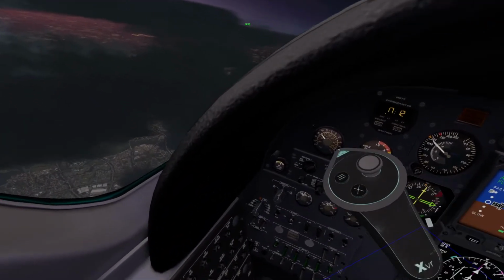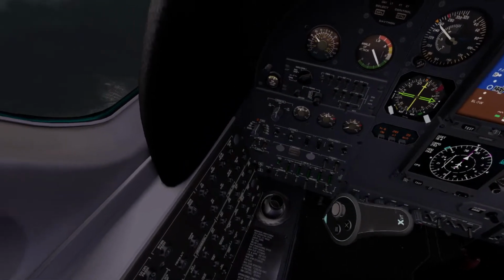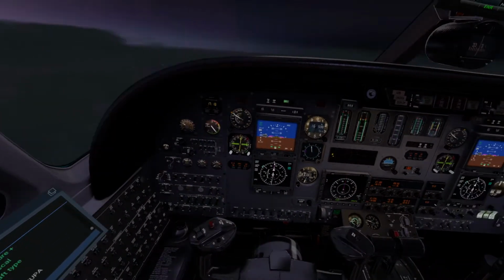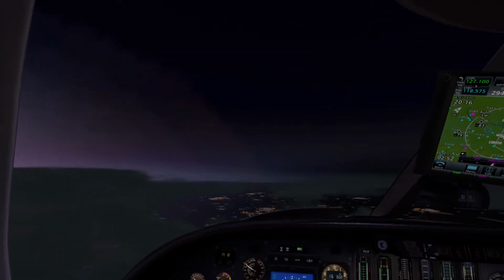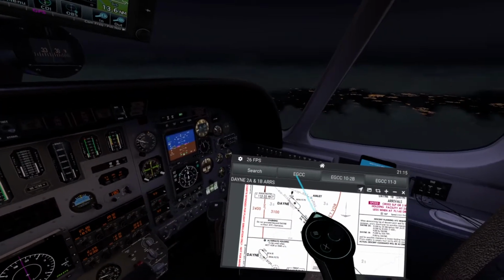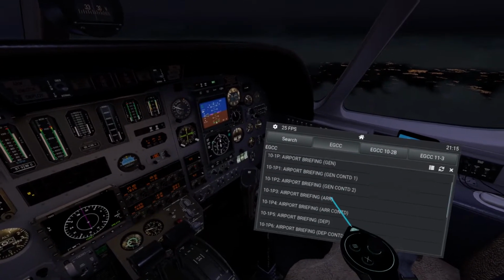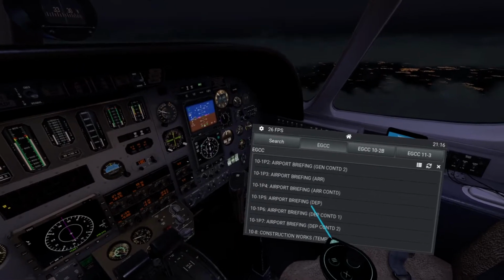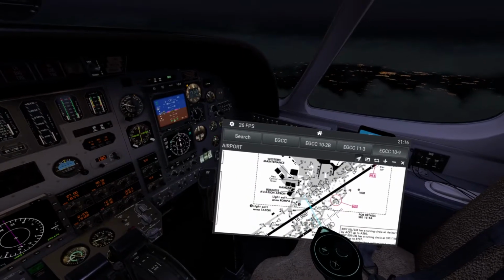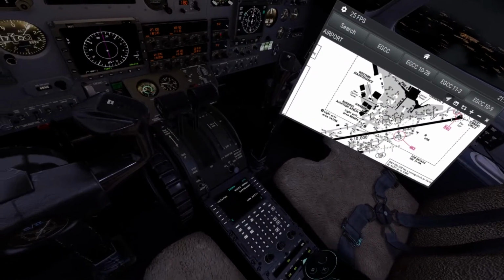Check the temperature. It is minus 25. We don't need surface heating on because we are not in cloud, but pitot heat is on. And it's slowly getting darker. Let's get the airport chart out for Manchester as well. It's always good to get everything set up a nice long time in advance, just in case anything happens to really take your attention away. It's 1,000 feet before we get to 180, so just checking everything is set here.